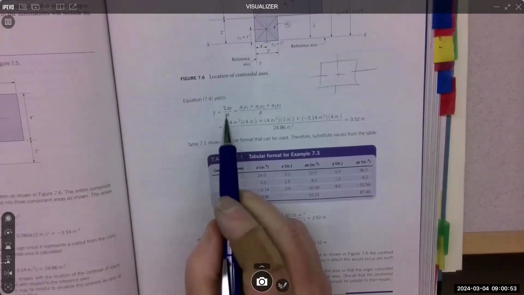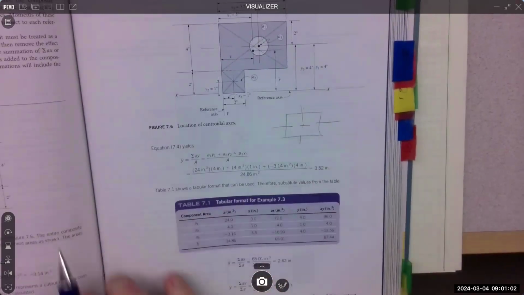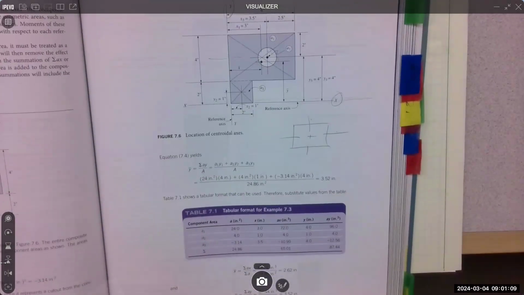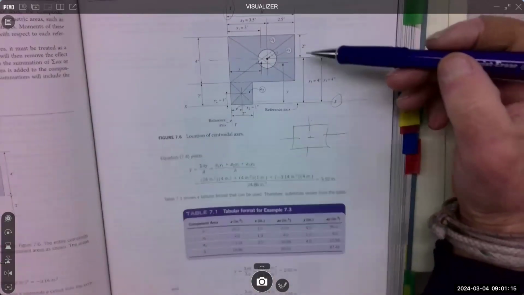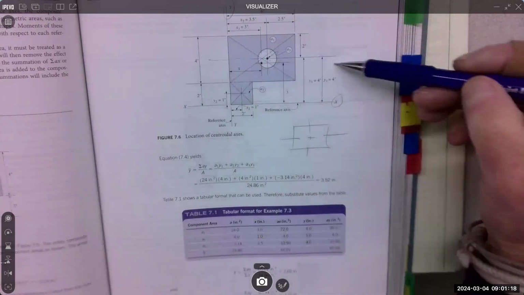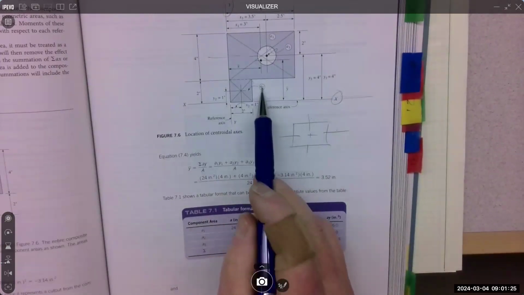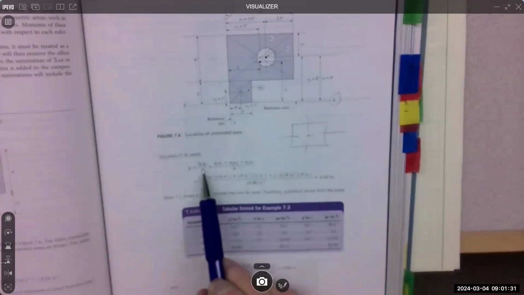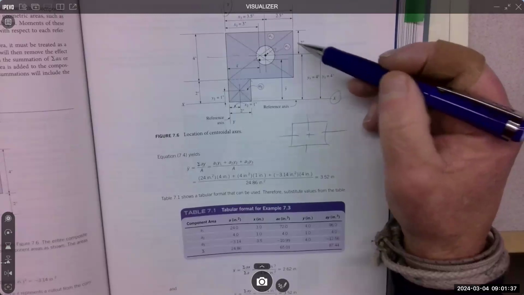So to get the y's, we add up all of the areas times their y distances. So you do need an axis, and notice they put their axis down here. I almost always put my axis at the bottom and then at the left edge. Here's y, here's x. And you use that axis throughout the problem. Okay, so this one is trying to find where this y-axis would be, right? So you sum up, like one area could be this thing. Oh, they call it area 2. Where's area 1? Area 1 is the big rectangle, I'm guessing, right? So then they go area 1 times y1. Well, the y distance to the big rectangle is right here, the big rectangle.